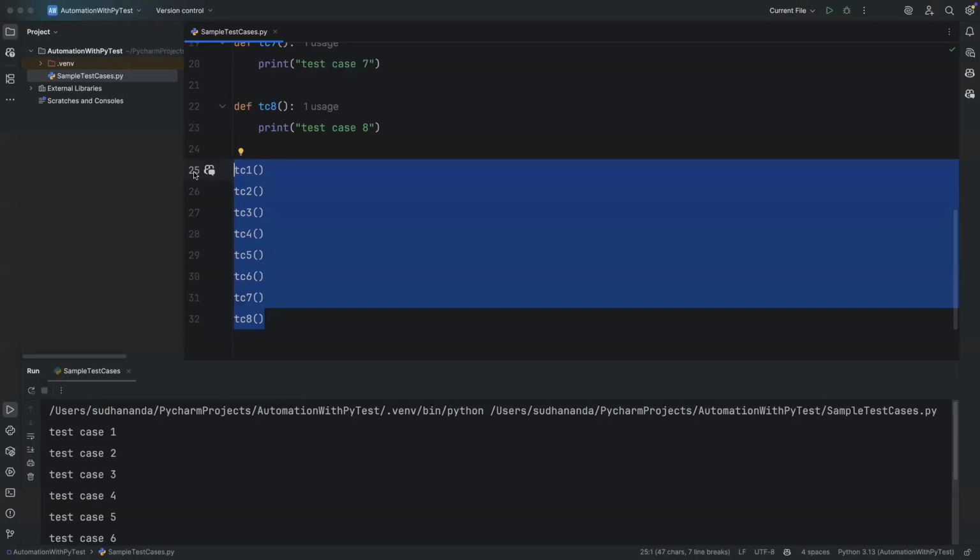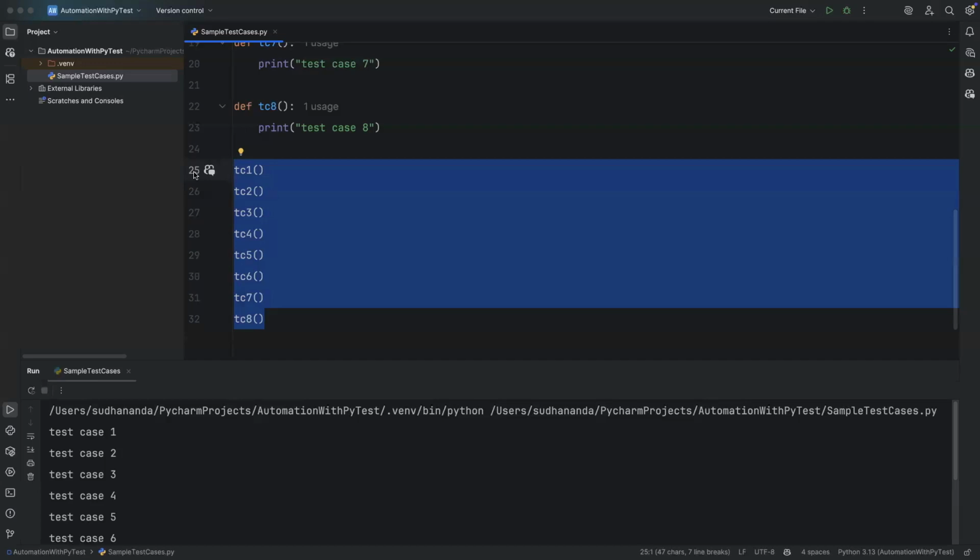And at the same time, I have to perform validations, technically we call them assertions. In pure Python, you will not be able to implement the validations. You can write the conditions, but when the condition fails, my test case should be marked as failed automatically. If the condition passes, then only the test case should be marked as passed. By using PyTest, you can implement these kinds of validations, assertions, which decide whether a test case is passed or failed.